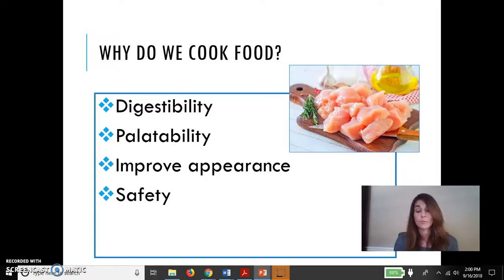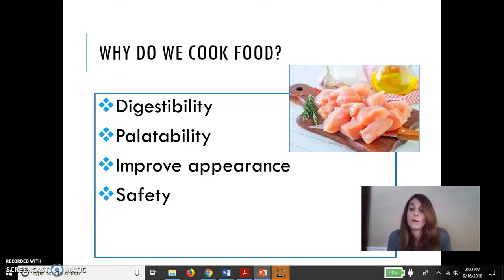Something like a turnip or a parsnip. Those are great examples because when you eat them raw, they're actually not very good, very fibrous. The flavor is not very good. But yet when you cook them, they become completely different. Look at the raw chicken up there. So that means that even goes back to safety, but also palatability. It definitely doesn't taste good. Digestibility, it may not be great for your stomach either.